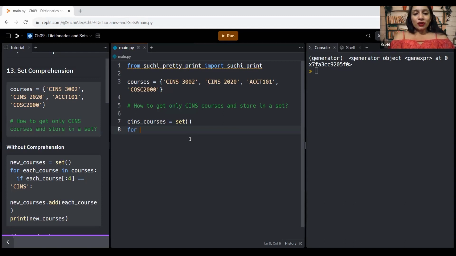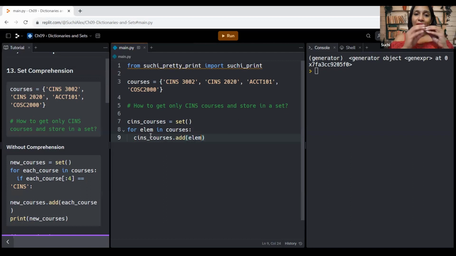So I'm going to start a for loop, and I'm going to say for each element in my set, all I'm supposed to do is add it to CINS_courses using the add method, because I'm adding one element at a time.